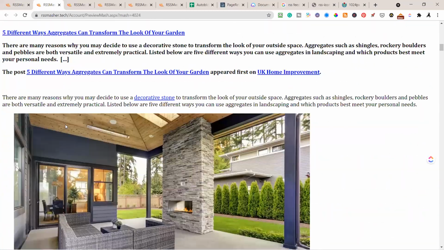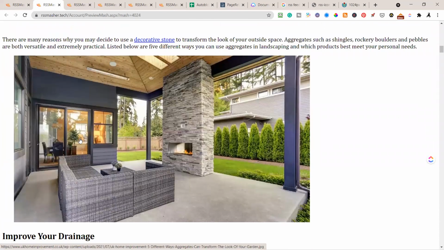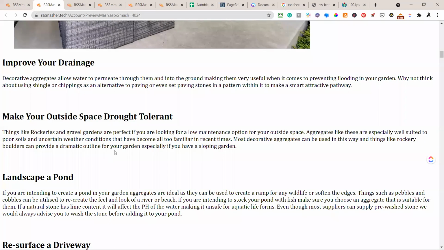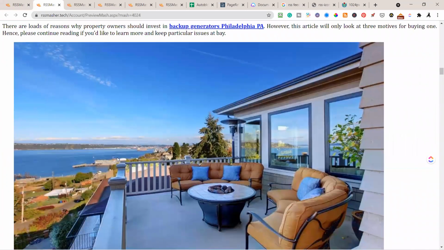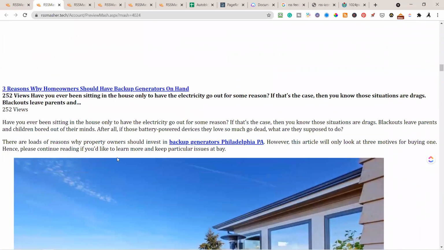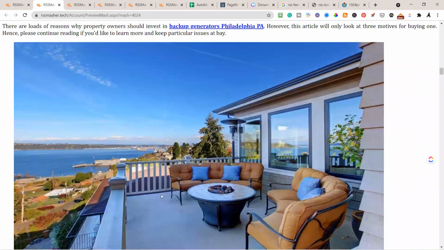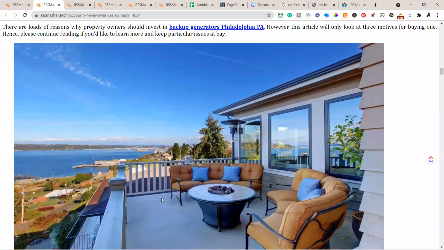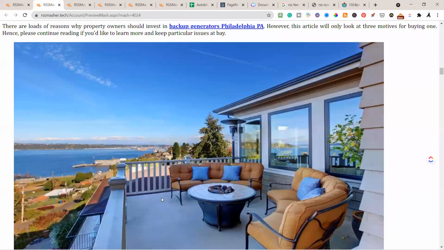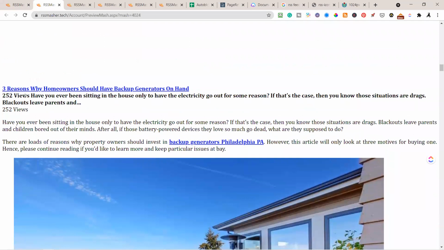Now, sometimes your image may not match up, but this is just beautiful. I did a lot of research to get some really good articles and good images in there. So this image will attract attention on a Google search, on a Pinterest board, on Instagram. This is a beautiful image.